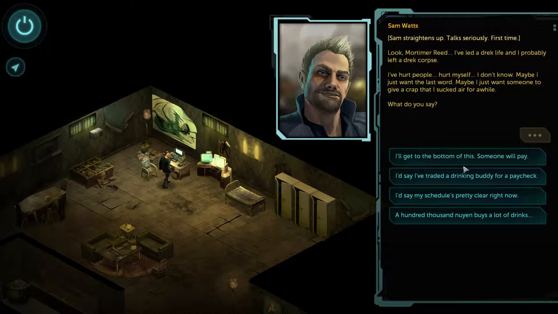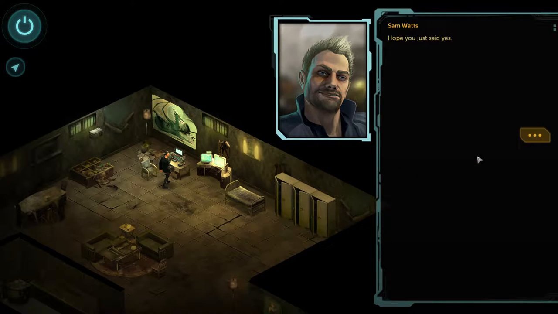Get to the bottom of this, someone will pay. I said I've traded a drinking buddy for a paycheck. I'd said my schedule's pretty clear right now. 100,000 Yen buys a lot of drinks. I'll get to the bottom of this. Someone will pay. I hope you just said yes.